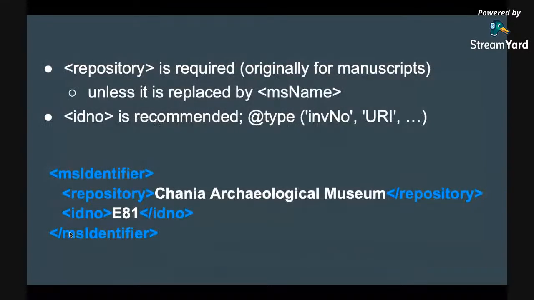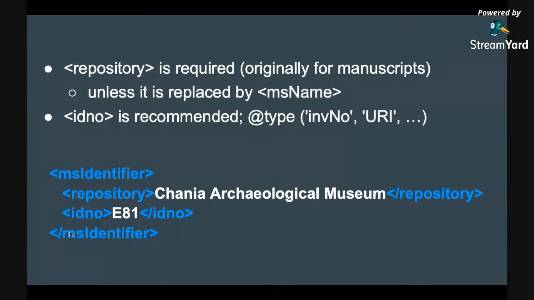So inside the msIdentifier, we almost always have the repository element, and this is usually required because all the manuscript description part derives from the TEI manuscript description, which was originally thought for manuscripts which were conserved in libraries.